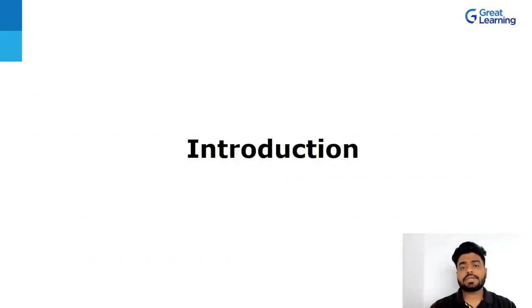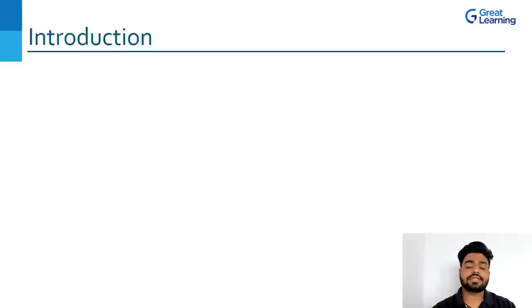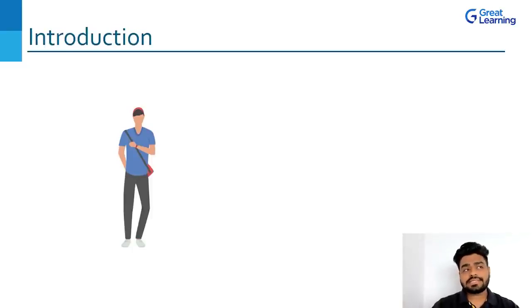So now that you are beginning with our Oracle SQL tutorial, the first topic is introduction. So let's see what is there in this introduction. Now, let's say that we have a particular student in a college, right? And we want some information from that student. So what will we have? We'll have his name, maybe his roll number or registration number, and then we'll have some address, right? And then maybe the contact number, or let's say mobile number. So these are some of the information which we want from this particular boy, right?